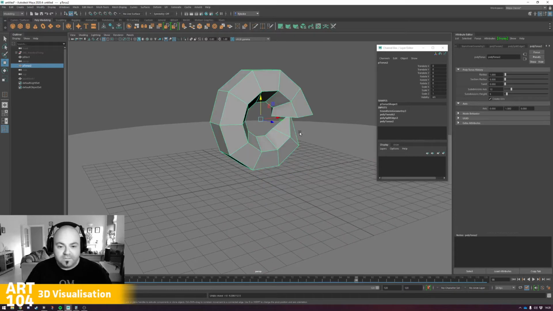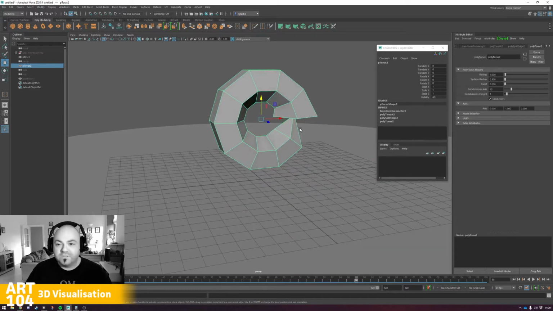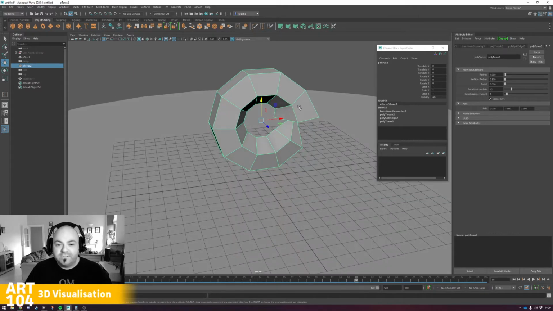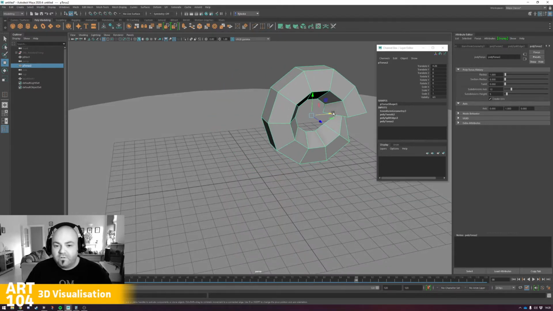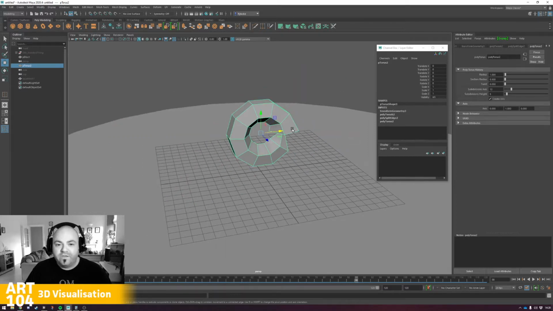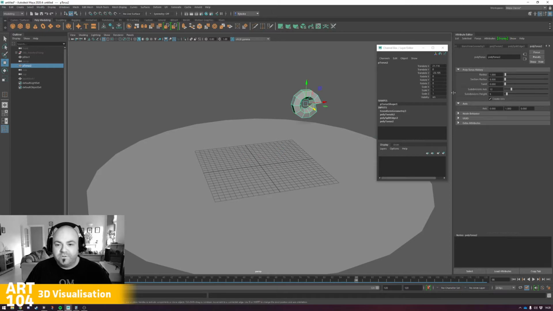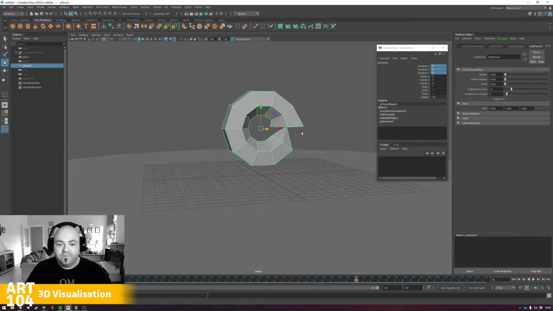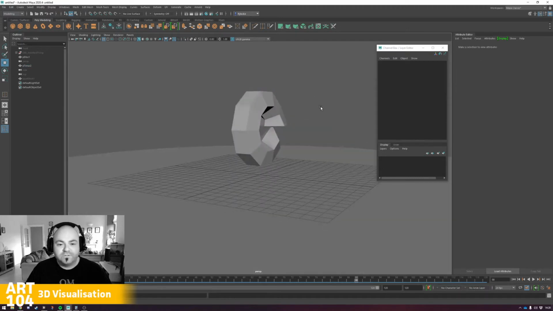But I'm not worried about that today. I'm not working in game engines currently, so it doesn't matter. This is my scene. I can do what I want. But anyway, as you can see, whenever we do things to this, all of that information is recorded in the channel box. So if we ever get lost for some reason, say we're right here, we can always just select all this stuff, type 0, hit enter, and it will come back to where we froze those transformations.